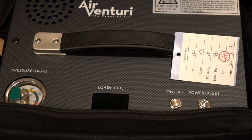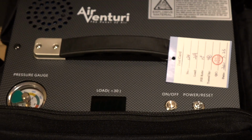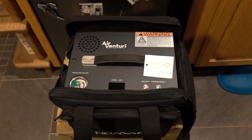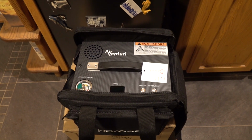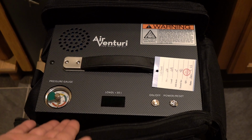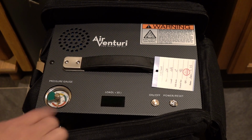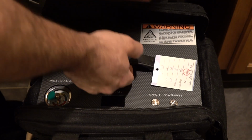So the reason you want to get one of these, and it costs a little more than other, let's just say if you get a $300 compressor that's basically portable like this one, it's gonna break. My orange one that I had, it's around a $300 compressor, and I broke it after like 3 months. And this, though, you buy a brand name like this, you're gonna pay a little more, maybe twice as much, but it's not gonna break. This thing will last you for 5 years or whatever if you take care of it, probably longer than that.